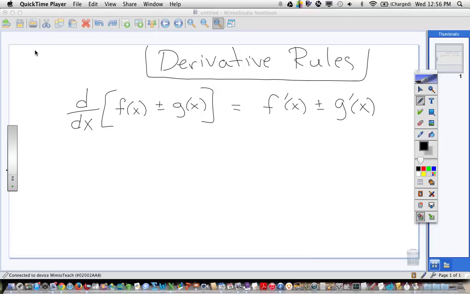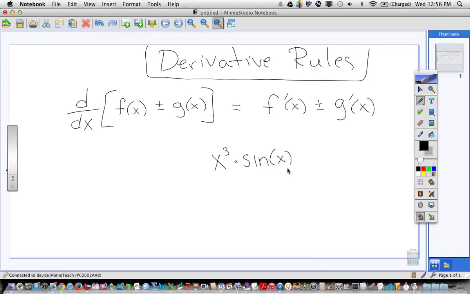And don't bother writing this down, because I'm going to erase it here. But if we had x cubed times sine x as a function and wanted to do the derivative, if I hadn't just told you that it doesn't work, what would you guess the derivative would be? If things were really going to work nice for us, that would be true, and it's not. The derivative of x cubed sine x is not 3x squared times cosine x. We cannot do their individual derivatives.